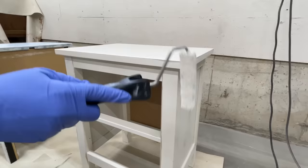Once my primer was dry, I sanded any roller texture smooth with some 400 grit sandpaper.